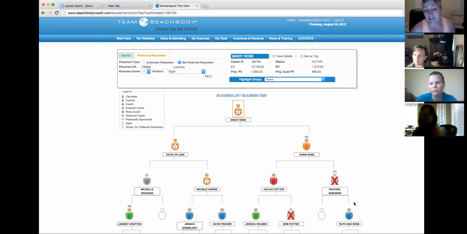It's just a volume produced by all the volume on each leg, basically. That's really where the residual comes down the line. Some people build with a lot of customers and they get a lot of commissions, but that's not really residual. The long-term bonus is getting a really strong team of coaches building volume, because that's where more money is made, in your team cycle bonuses. For example, right now, the majority of our checks are from team cycling.